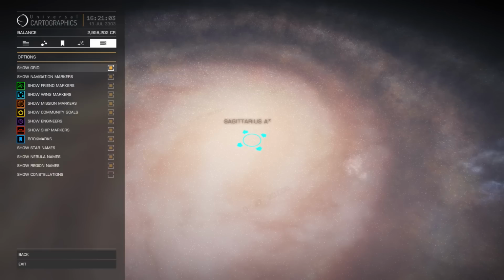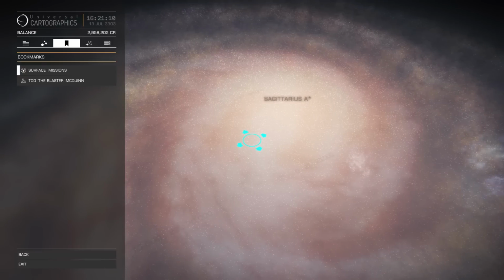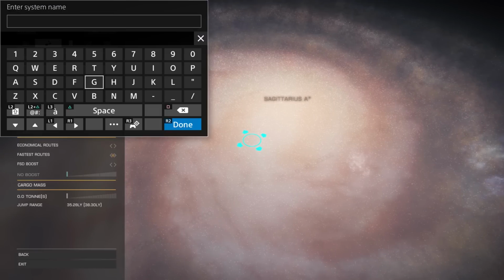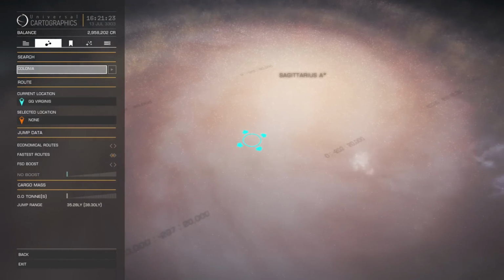Let's see, we've got all the markers on here. So that's a significant distance. There is another area of space out here at Colonia. That's where you can find some space stations that are inhabited. That's another popular destination. We'll type that in. Colonia. And we'll see how far that is.